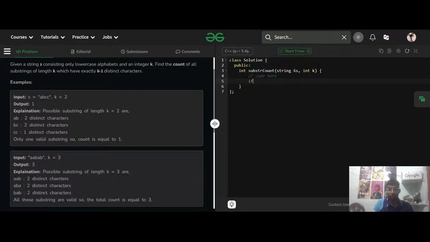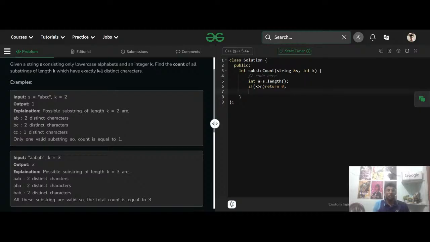Let me write n is equal to s dot length. If k is greater than n, just return 0, because it is not possible to create such a substring of length k which is greater than n, right?